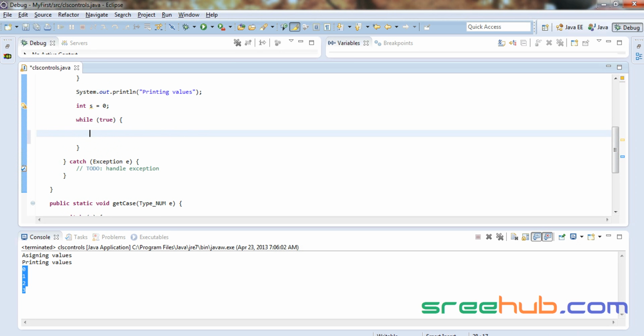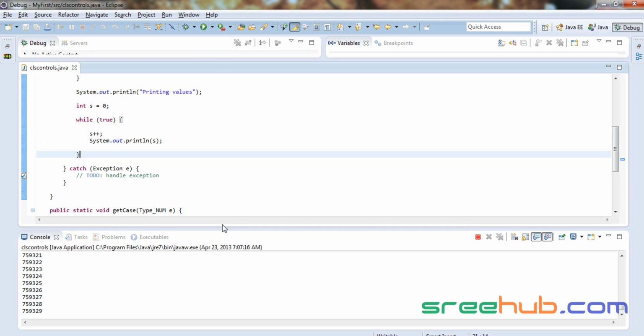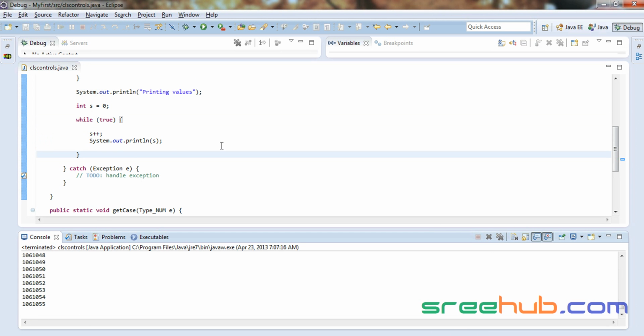Then let me just increment this s and print s. It will directly try to increment this and print continuously, it will never stop. It is going so fast, right? Now this is your infinite loop of while, fine. And if you want to kill this process, you have to kill it from here itself, or kill it from your task manager, right? So that is how it works in an infinite loop and for loops.